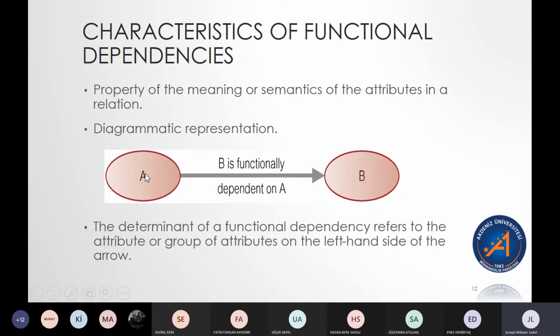We could have 2 different values of A. For the example that I just gave, Suleiman, actually 3 different student numbers all point to Suleiman. So the number of student numbers in this class and the number of distinct first names in this class, the number of student numbers is higher than the number of first names. So B must be the same size or smaller than A.